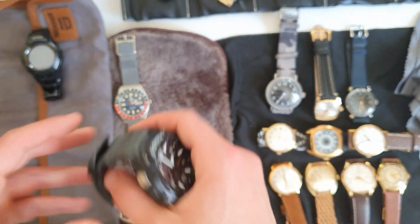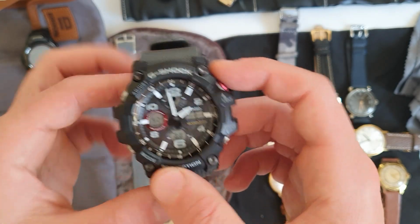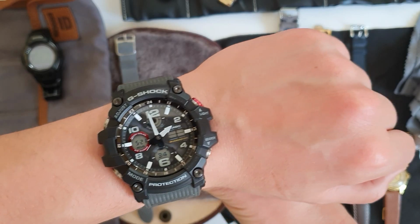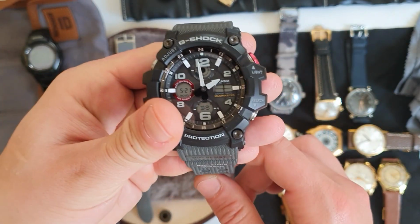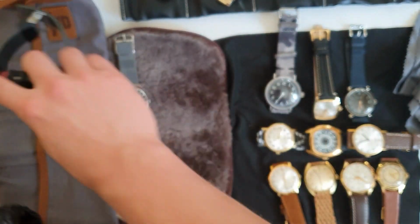So this is one of the watches that I actually use daily. It's my nightstand watch because it's so big. Even on my wrist, which is 16.7 now, gained 0.2 during this quarantine time on my wrist size, it's still a massive watch, and I use it as a nightstand watch next to me because it's really legible and you can see the time quite well even at night.